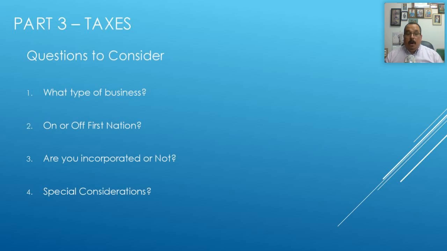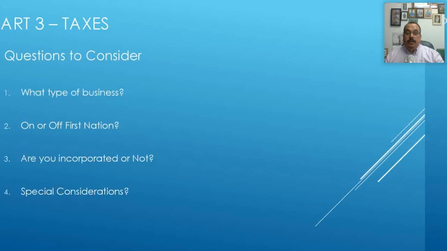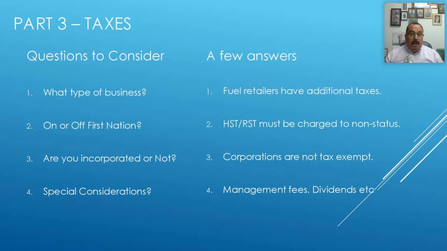What type of business? Are you on or off a First Nation? Are you incorporated or not? And are there any special considerations? So there are a few answers to this. What type of business will help you determine what additional taxes or issues you may face? So a fuel retailer has additional taxes. I believe it's a federal excise tax. First Nations people don't always have to pay that tax, but the business owner has to pay it in advance and apply for a rebate. So that's a consideration you need to worry about.